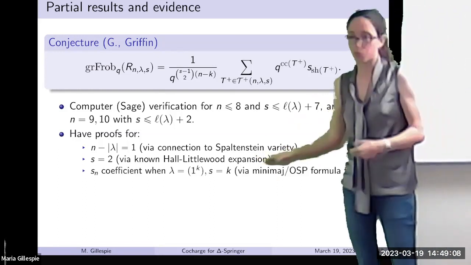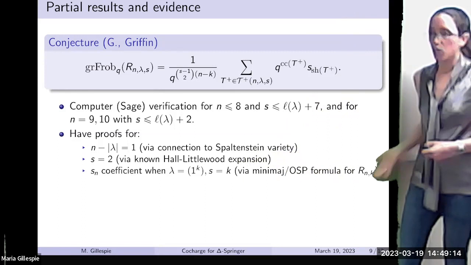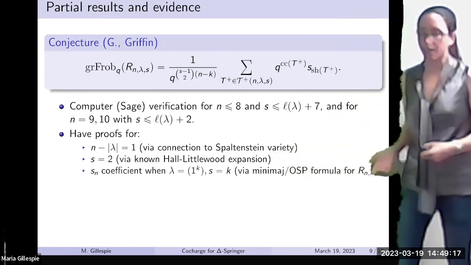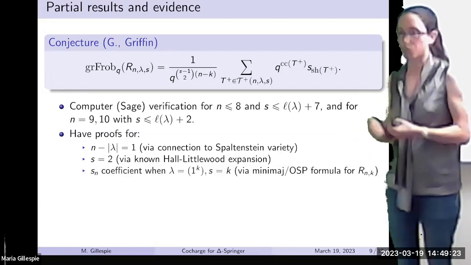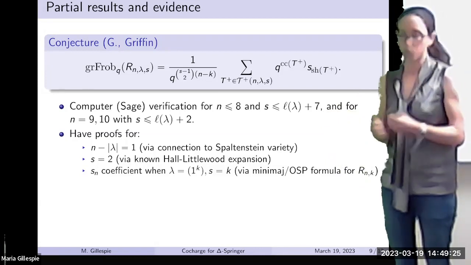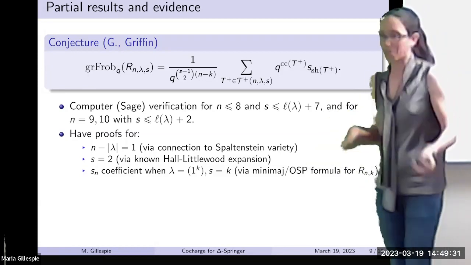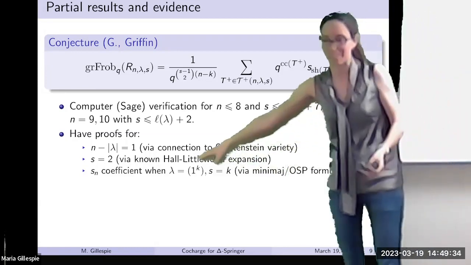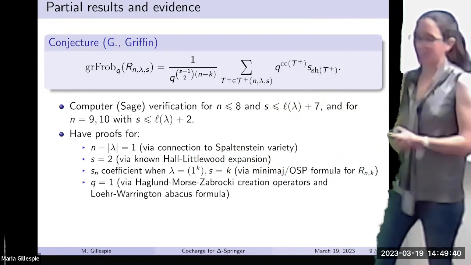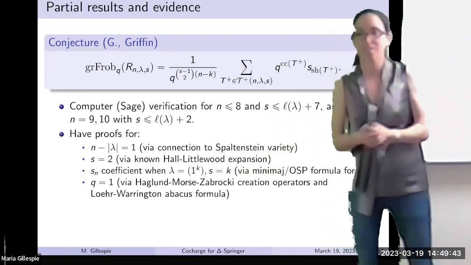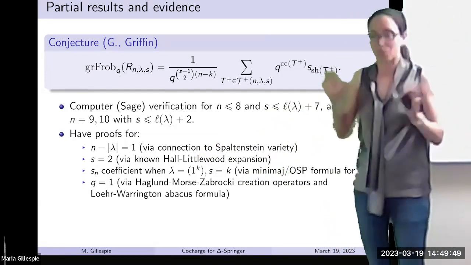And then we also found some coefficients for the Rnk case. In the Rnk case, we looked at the mini-Macdonald formulas, and there's this crystal theoretic understanding of its expansion using ordered set partitions, and Schilling and other people were studying this. So we use those kind of formulas and some other things to get a combinatorial proof of at least the Sn coefficient, in this case the coefficient of the Schur function Sn. And then recently we got the Q equals 1 specialization, which means at least numerically, the non-graded Frobenius is correct. We have a proof of that.